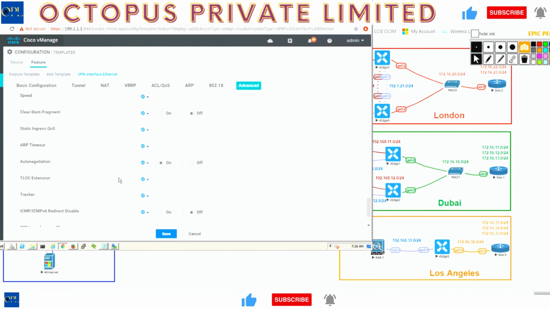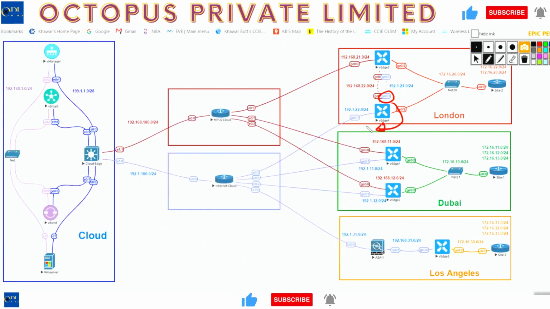The job of this interface is to take a packet coming in from another vEdge and propagate it to another one. So the gig 3 template on vEdge 4 is going to take it from gig 3 and forward it to the internet. The internet device over here, the interface ID is gig 1.